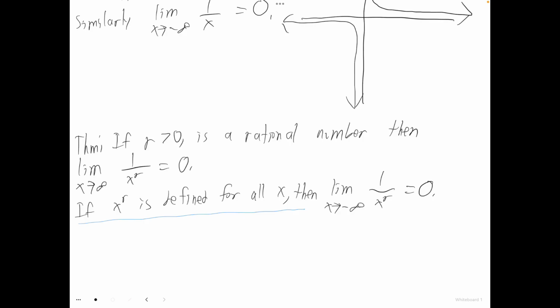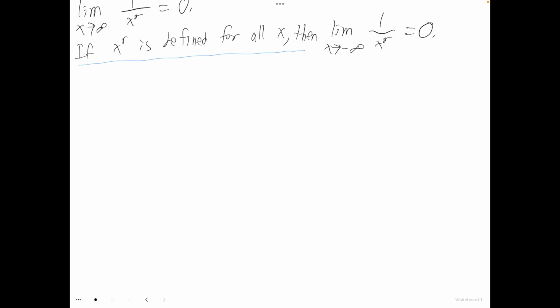But just using this fact of we know these limits go to 0, we can compute a number of limits at infinity. And so we're going to look at several examples. So we're going to take the limit as x goes to infinity of 3x squared plus 4x minus 1 divided by 9x squared minus 2x plus 3.